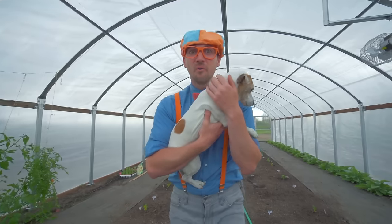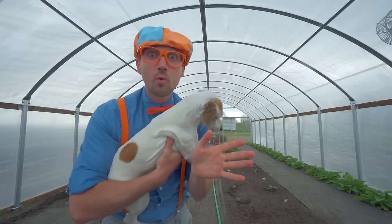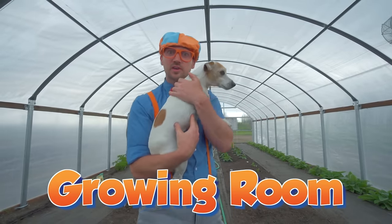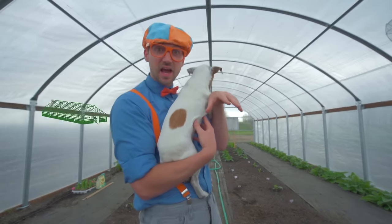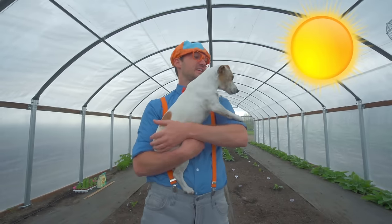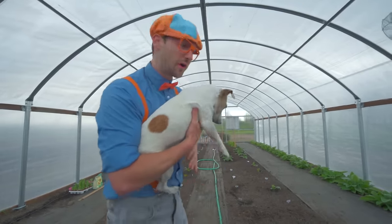Ooh, what's in here? Wow, this is a growing room. Growing rooms are kind of like greenhouses. They keep a little bit more heat inside than outside. Right, Sheila? All right, let's go explore.